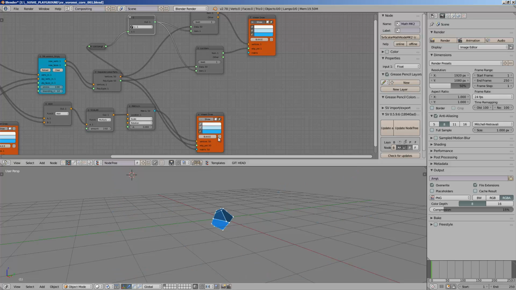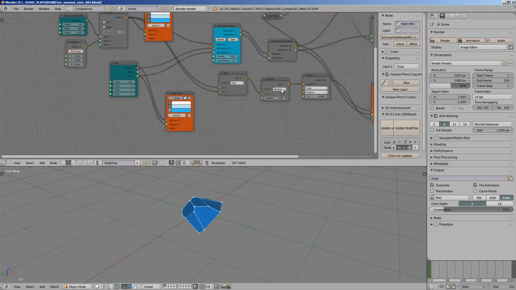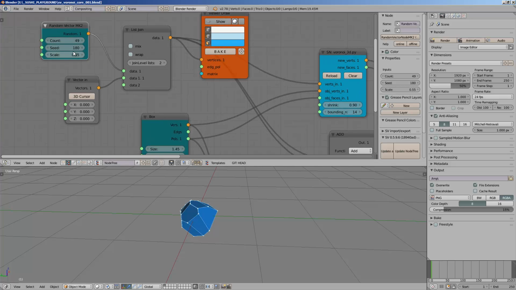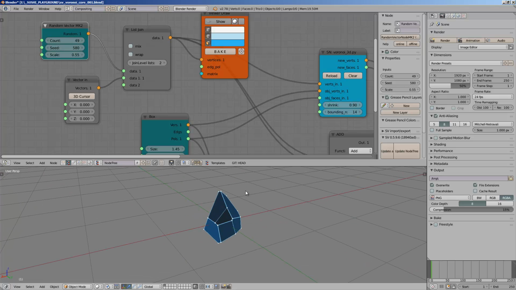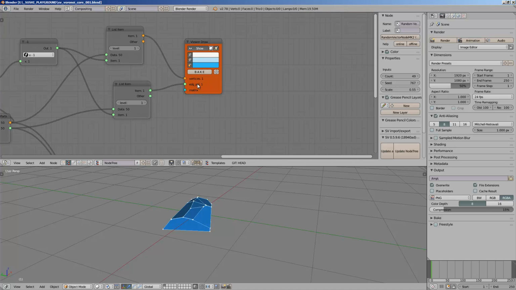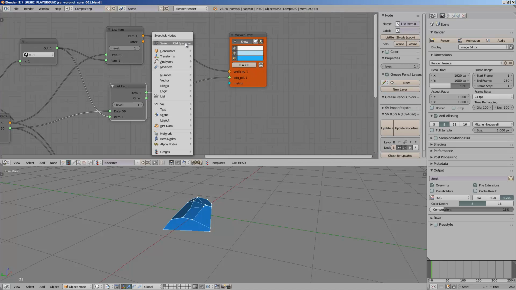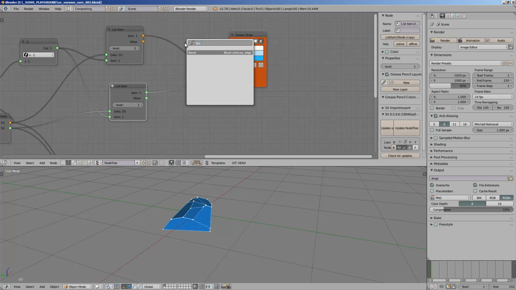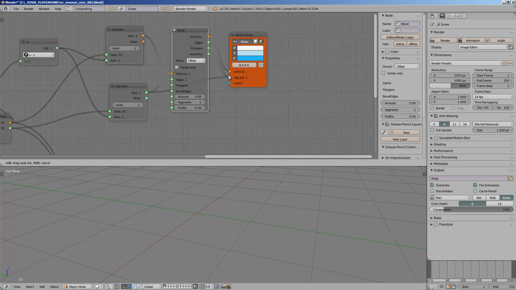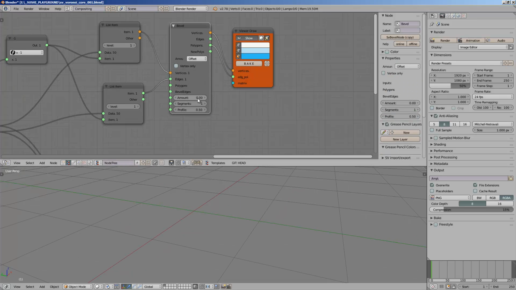We can hide everything else. Now we have some kind of meteorite stone generator. Right? See, the center core is always the most interesting, at least that's what I think. And you can always use a bevel or edge. Yeah, bevel. Let's try bevel. Let's get a bevel, make this meteorite a little bit more interesting.